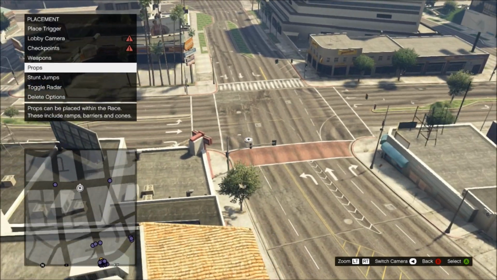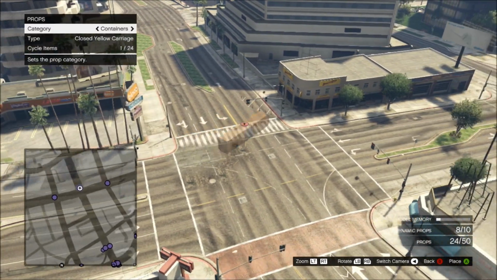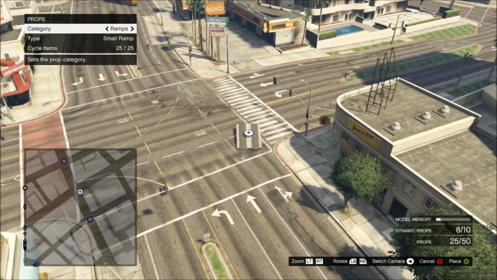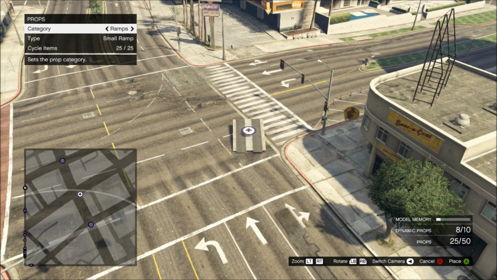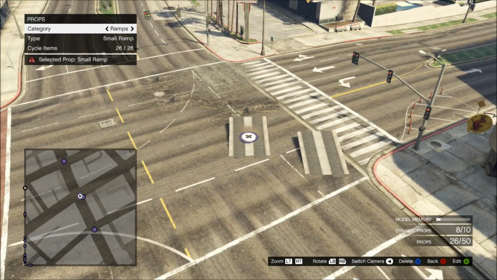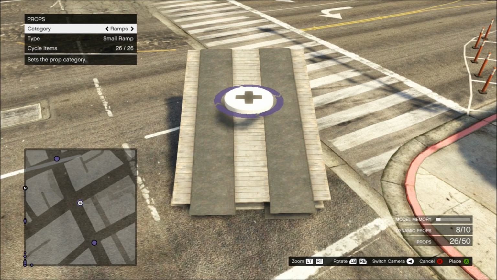Alright, so now I'm gonna show you guys how to build container jumps. Alright, so what you're gonna want to do is just place one small ramp, and then get another one, put it down, pick it up, and you're going to want to place it on top of the other one.